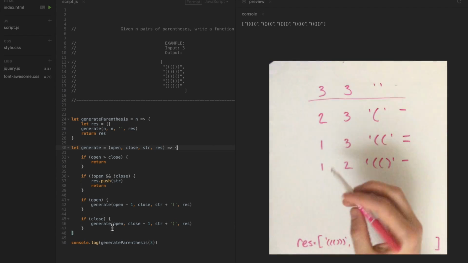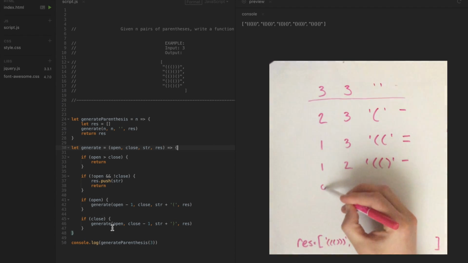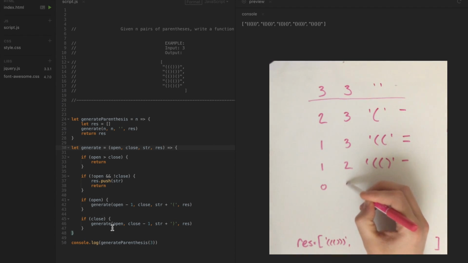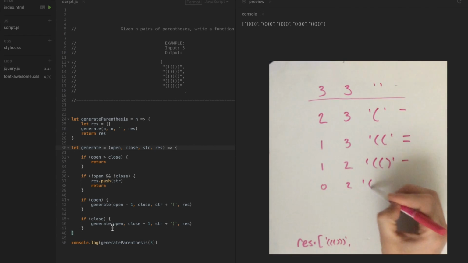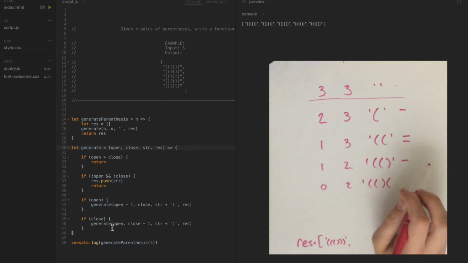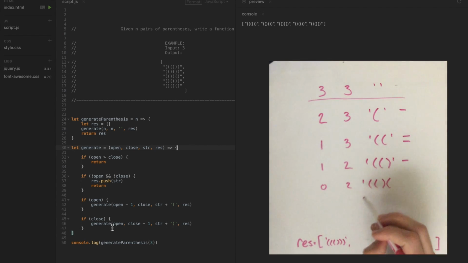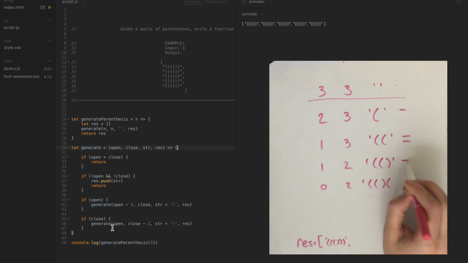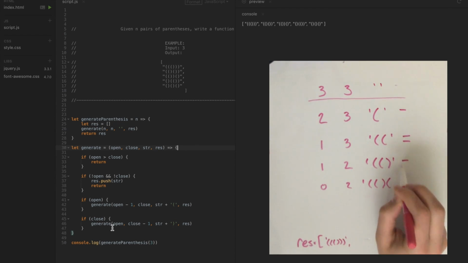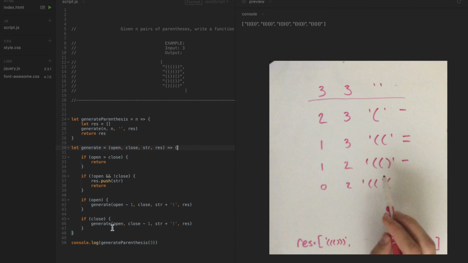No, no, yes. So now 0, 2, and we have another opening like that. So now, because this has only been through once, we still have to keep going here.